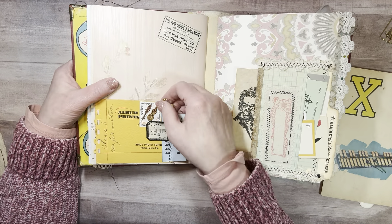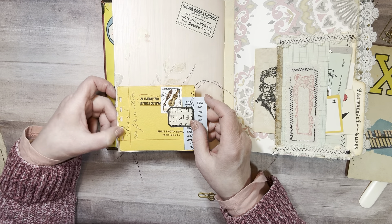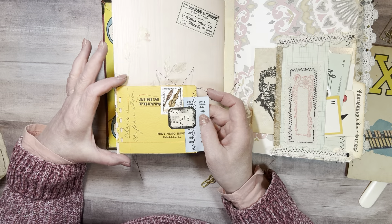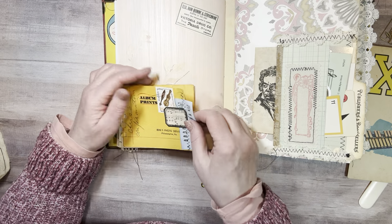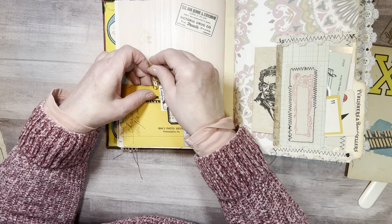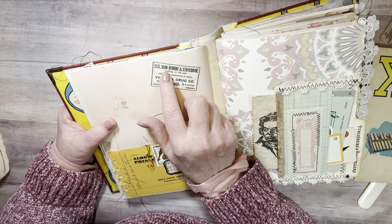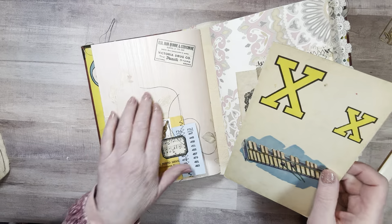This pocket was from a vintage photo album — the little album with the plastic comb binding that you used to get back in the day. You could have your pictures developed and they would come in these. I took the pictures out and the book was still together, so it is a pocket. There's a postage stamp there, but I put this treble clef on to hold it closed so it doesn't just flap. Up here is just a vintage drugstore label — Elixir of Iron, Quinine and Strychnine — but it was bent and fragile and just about ready to tear, so I glued it in there rather than lose it.